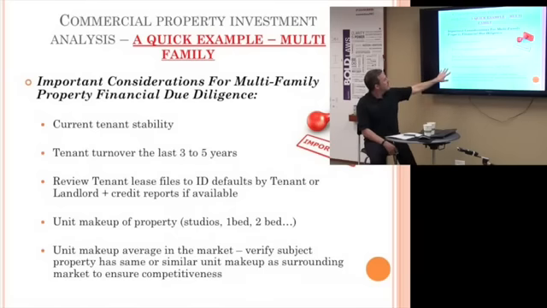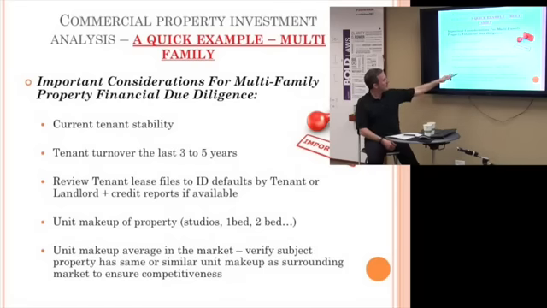You're going to start getting questions like, okay, I have a property that's 10 units. They're all one beds, they're all studios, they're all 3-bedroom units. You have to make sure that the property's unit makeup matches the market. If you're in a market that has a lot of apartment buildings that are a mix of 2 and 1 bedrooms, like you likely find in most areas, and your project has all studios, it might be a good thing, it might be a bad thing. It depends on the market and demand. If there's a lot of single people looking for studios, you might be the only game in town. If not, and there are more families and more 2 bedrooms, then you're going to be vacant most of the time. So unit makeup is an important component also.